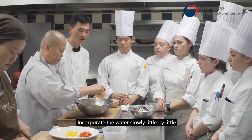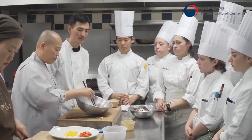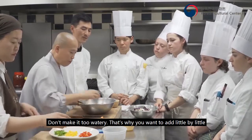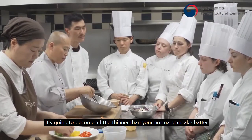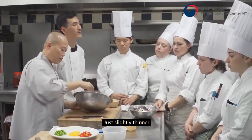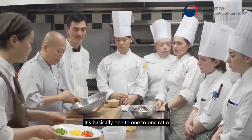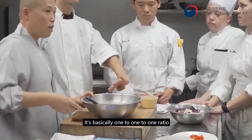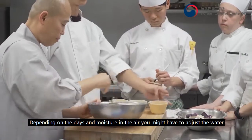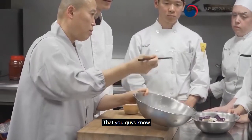Incorporate the water slowly, little by little. Don't make it too watery, so that's why you want to add little by little. It's going to become a little bit thinner than your normal pancake batter, just slightly thinner. It's basically a 1:1:1 ratio. But depending on the day and the moisture in the air, you might have to adjust the water. You guys know.